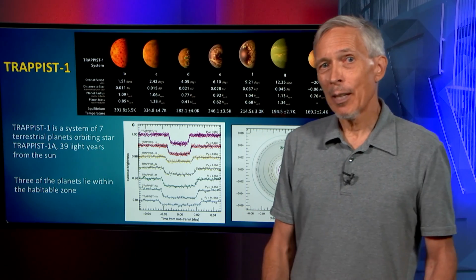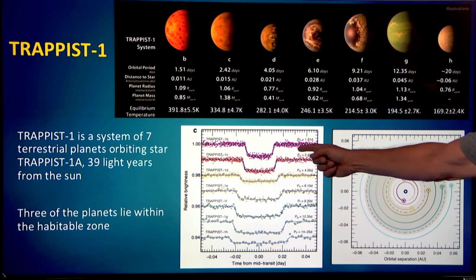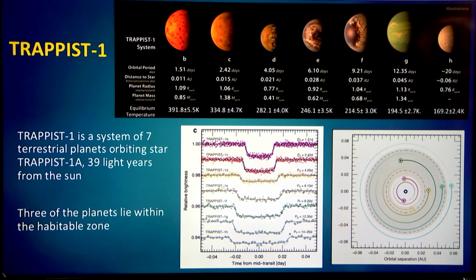Perhaps the most interesting of these, just discovered a few years ago, is TRAPPIST-1, which made the news headlines for a number of weeks. The TRAPPIST system is known to have 7 planets, and actually there are 2 more that haven't yet been confirmed. So this is 7 planets orbiting a single star. It's almost as rich as our own solar system. It's only about 39 light years away, which is relatively close for an exoplanet. Here are the light curves that identify the exoplanets by their transits, and you can see the data is very powerful and strong and incontestable.